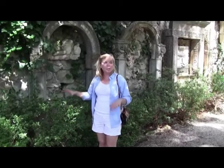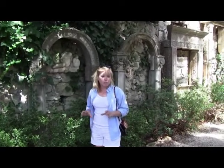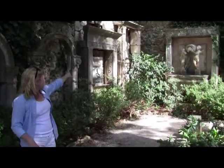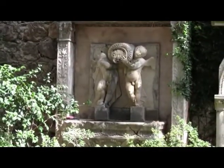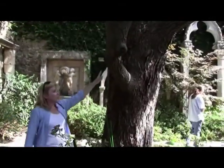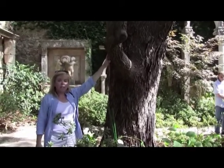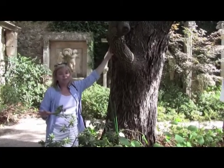And here we're standing in what was called the Stone Garden, and this is where the Baroness collected various bas-reliefs and gargoyles from various areas around the world, probably predominantly Europe, as we can see. So this was really a display garden for such stone works as you see located on the garden walls. And this was all put in a setting of azaleas, and this is a Californian cinnamon tree right here. So this garden actually has a plethora of various species of plants from all over the world as well.